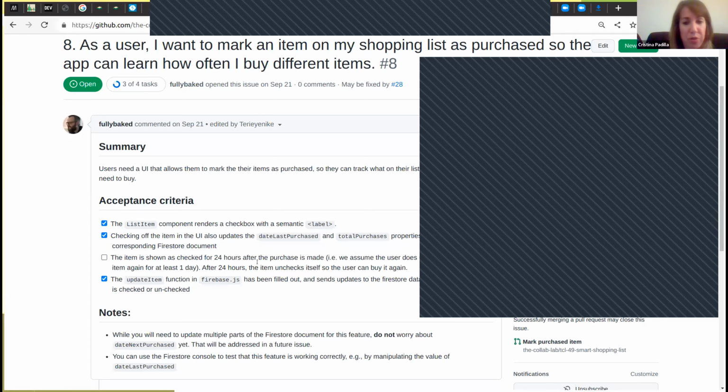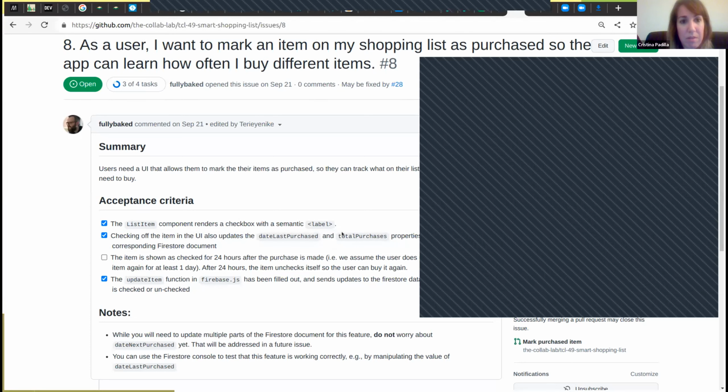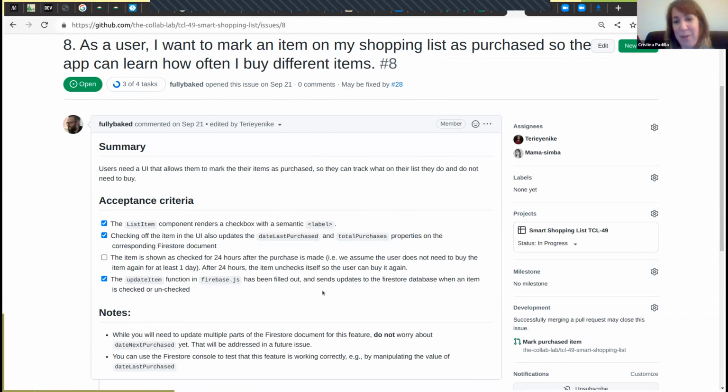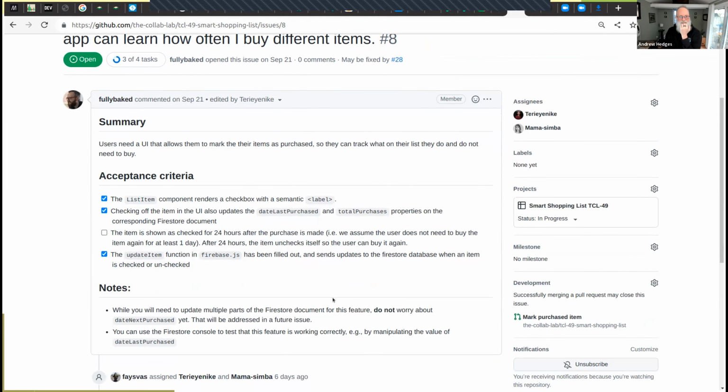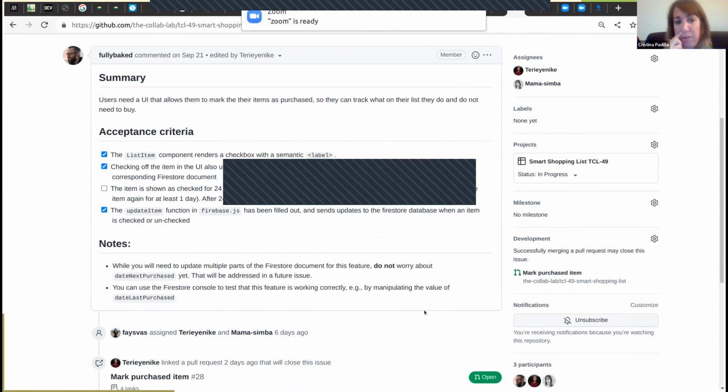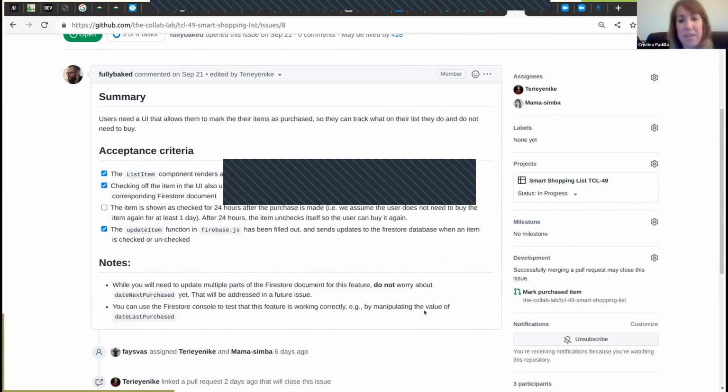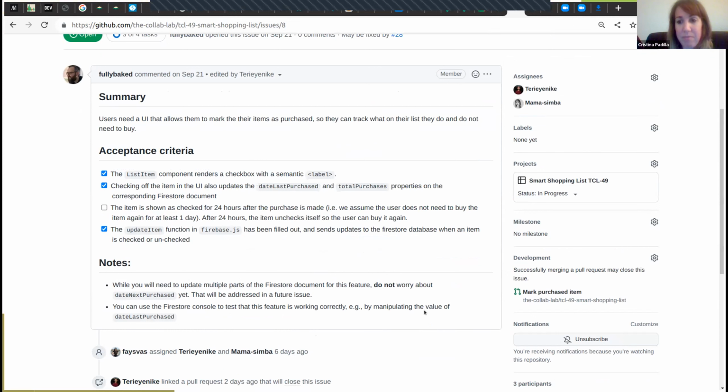The question: what is the is checked supposed to do? Yeah, I'm trying to understand what it's supposed to do, because I think most of the discussion was around is checked and how to uncheck, right? Yeah, first of all, by default, the behavior should be you're sharing. Our issue is with the third criteria, that whenever the user checks the box, after 24 hours it should be unchecked. And this is what we were working on, and we couldn't really manage.